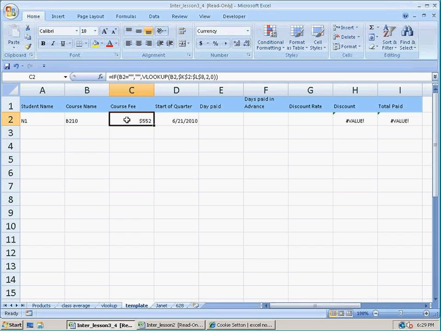So now the course fee was entered, the start date, well, I think we had that there before, but I can always change it again.